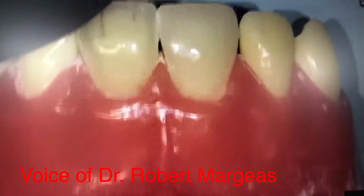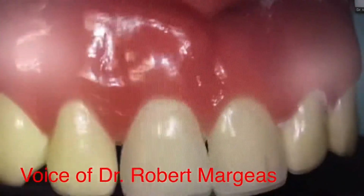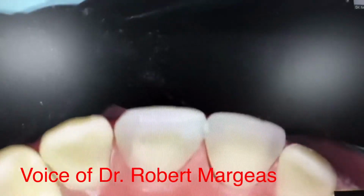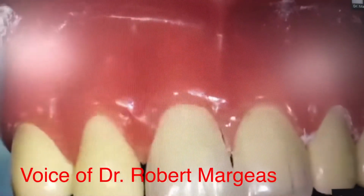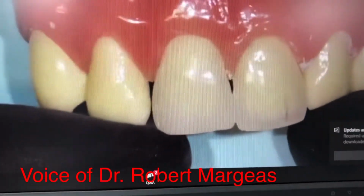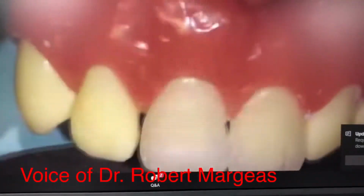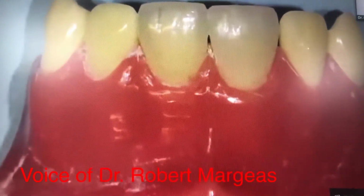Wipe that off. So that's just using the discs and the polisher, okay, with no enamelize. And you can see the anatomy, okay? They're very, very small. See, I do not like this tooth, that developmental depression like that. So what I want to do is this. I'm going to show you how to create surface texture that really matches a tooth a little bit better.